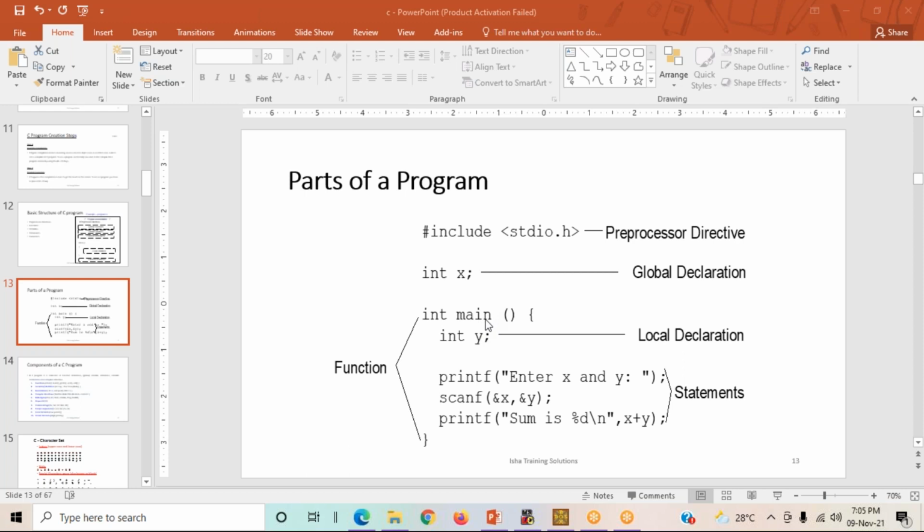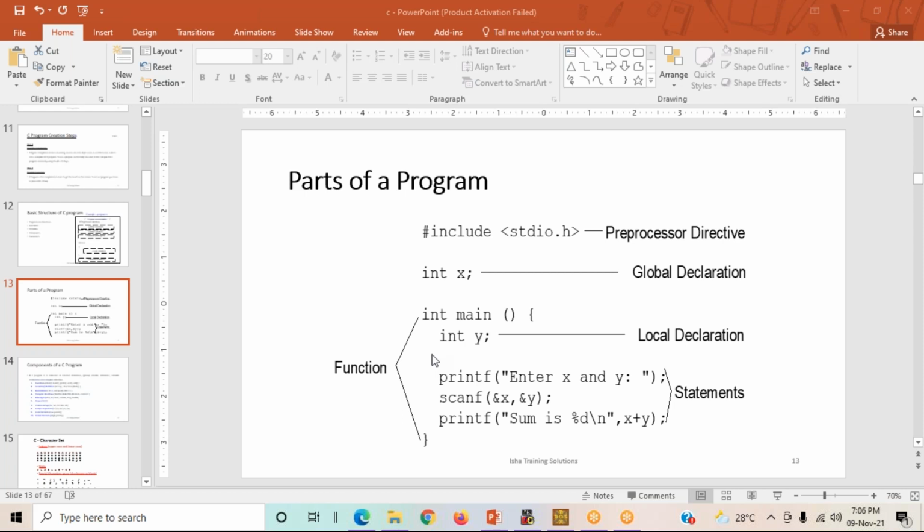Okay, now why are we saying this, and why do we need to give that much importance to the main function? It is because when a C program is typed by the user in the editor, the editor is going to compile. We have seen three things that happen when you type a program.